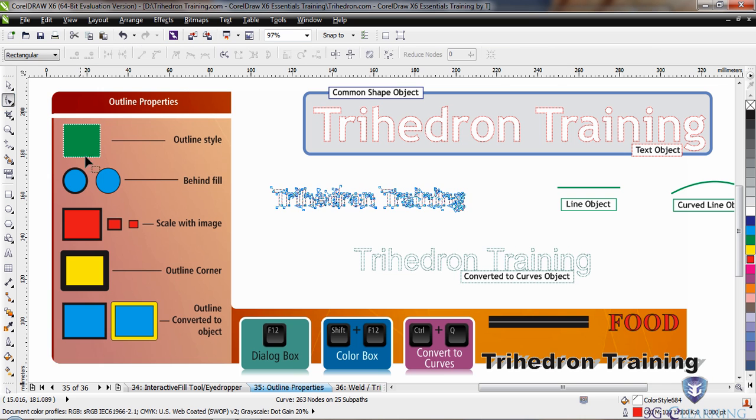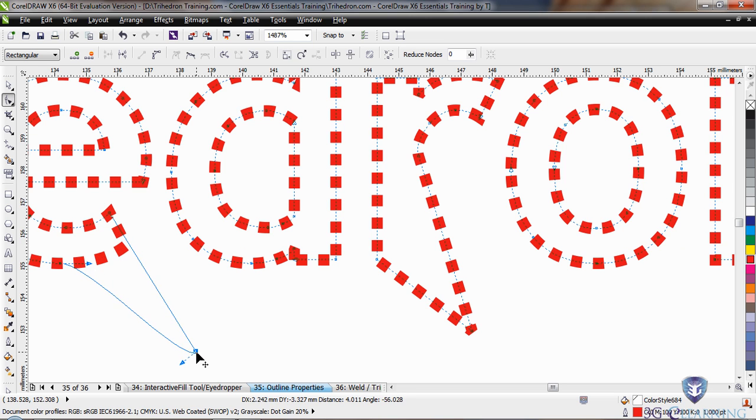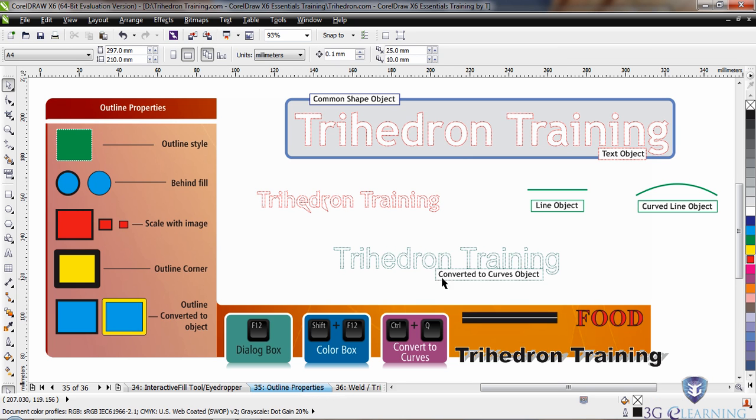If I select the shape tool, and I will zoom in, as you can see, these little squares here, as I hover over, become highlighted. They are what we call nodes, and I have got a straight line, and I have got a curve, and in fact, over time, as you learned, we have got a module just on working with lines, curves, and shape editing, etc. Converted curve objects simply consist of lines and curves. I can select the node with the shape tool, I can move it, and I can actually begin to reshape the object, and that's one of the advantages of objects being converted to curves.